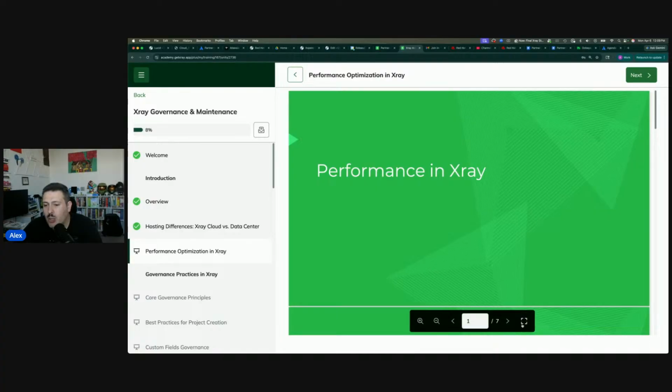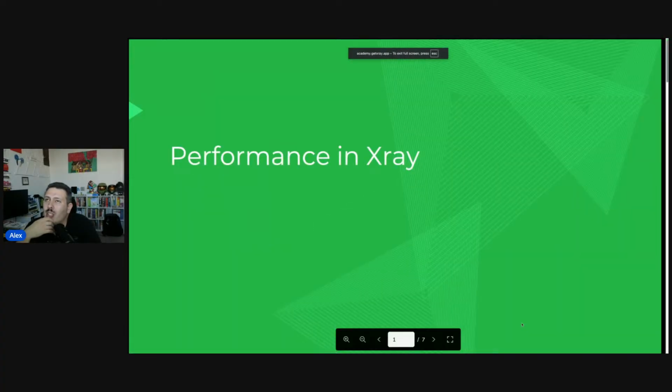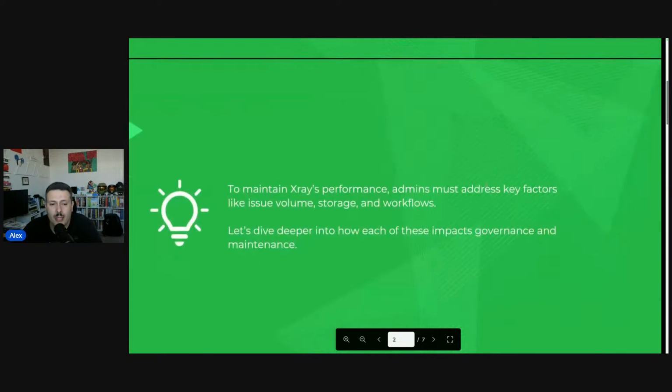Is this something I can do? You want to make sure that you are reading and that you're thoroughly understanding. Are you reading documentation from the data center or from the cloud? Because Jira Data Center and Jira Cloud are very, very different under the hood, at least. And so you don't want to be looking at the wrong one or referencing the wrong one, because otherwise your heart's going to be broken.